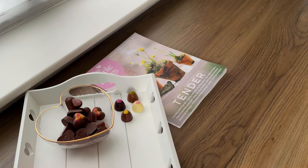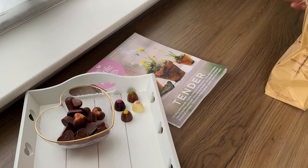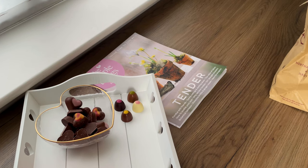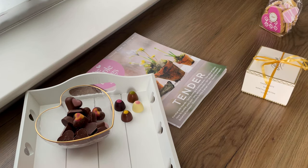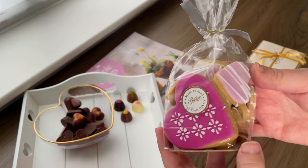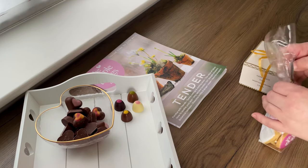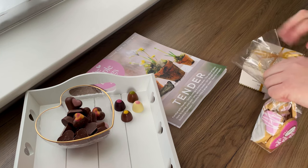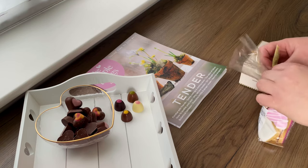And then, that's not it for the treats. I'm not going to eat all of this, I swear. I mainly got it for props and decoration and obviously so I have a little nibble while I'm printmaking. So I think I may have gone overboard, but I will be sharing them with people. So first up, we got some heart-shaped biscuits from Betty's. How they've not managed to get broken, I don't know, because I did actually drop the Betty's bag. So Lord knows what they look like. Yeah, let's just get these open.